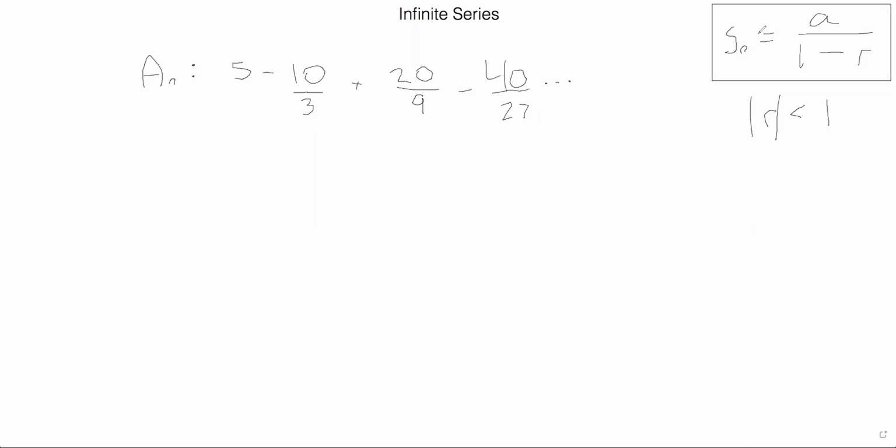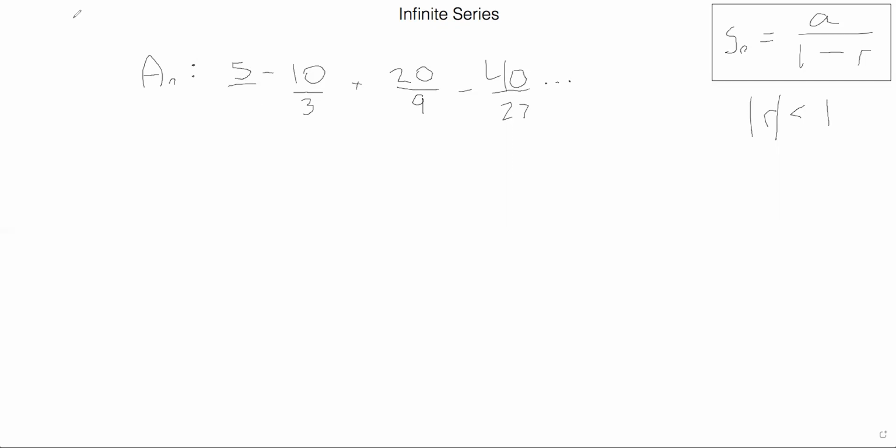And in order to find the sum, if it's even possible to find the sum, we have to definitively prove that the absolute value of r is less than 1. The common ratio has to be between -1 and 1, or we can also think of that as the absolute value of the common ratio must be between 0 and 1. So how the heck do we prove that? Remember what the common ratio really means in this context. A common ratio is the number we use to get the next element in the set. So if we start with a number and multiply it by the common ratio, we get the next number.